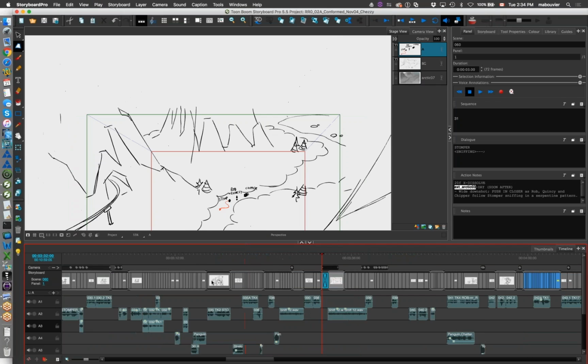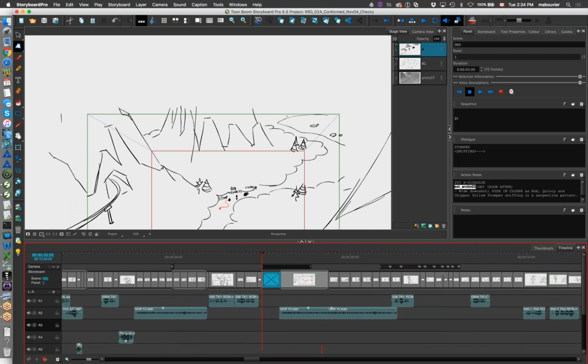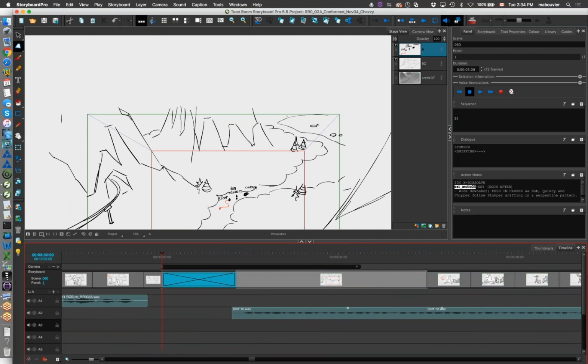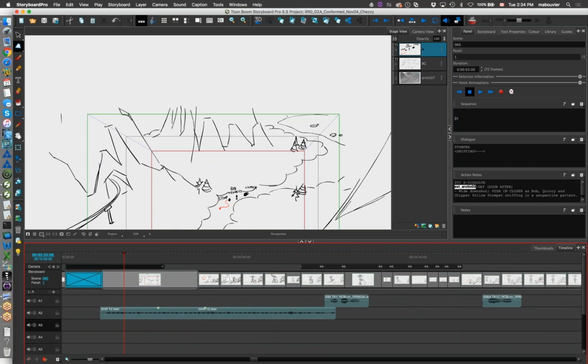And another thing that we've improved in regards to the sound is the way we display low volume sound. So this sound here is really, really low volume. And in the previous version, you wouldn't be able to see any waveform for that. You would just see a flat line. Now in this new version, we use a logarithmic function to display the waveforms instead of a linear function, so that the low volume sound will display better inside the software.